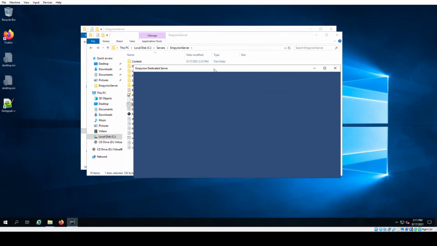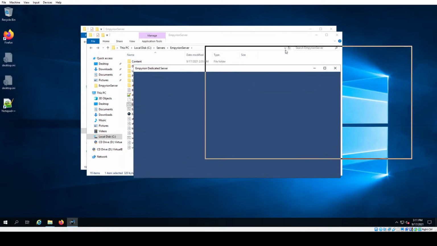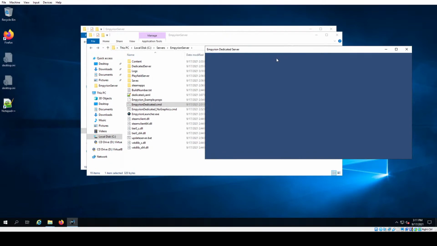Now the reason I made this tutorial was because if you're using SteamCMD, I don't know if anyone else mentioned this, but people get a blue screen with nothing on it, and it doesn't give you an error. And people just don't know what is going on.